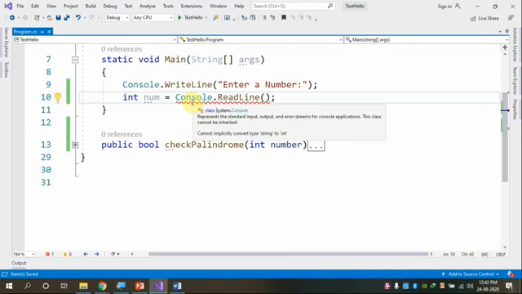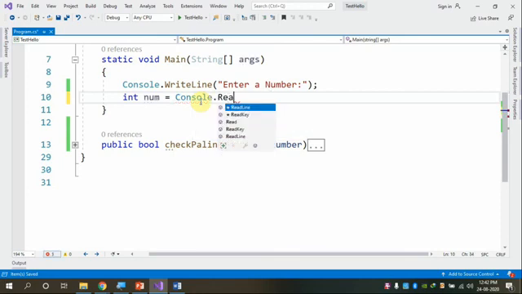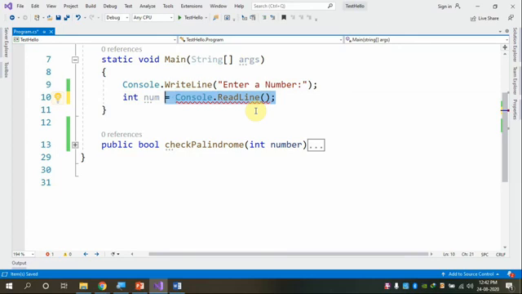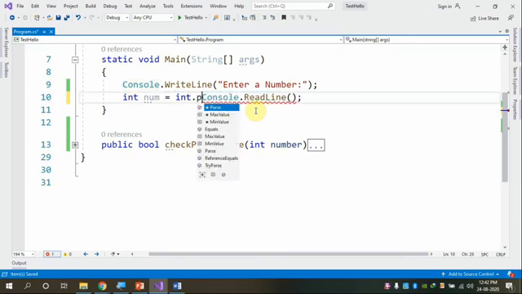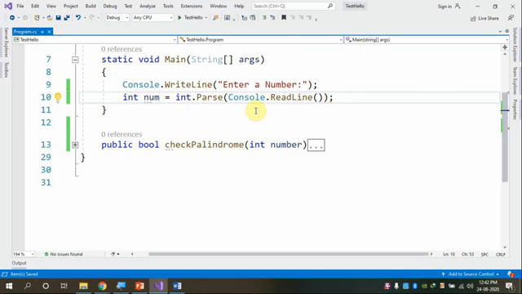This is the method which I need to use, but there is a problem. I think I've already discussed this. You cannot implicitly convert string to int. Why is it saying it's a string? I didn't even enter a number. How did it know it's a string? If you take the readLine method, you can see that the return type of a readLine method is string. So it will automatically think that you're taking a string, but you want to store it in a number. So how do I do it? Just parse it. Int dot parse whatever the user is entering.